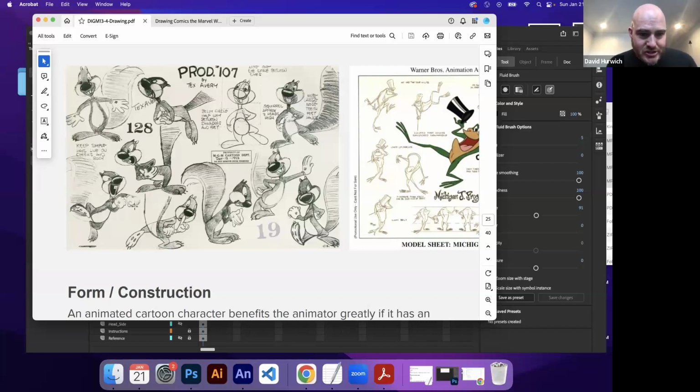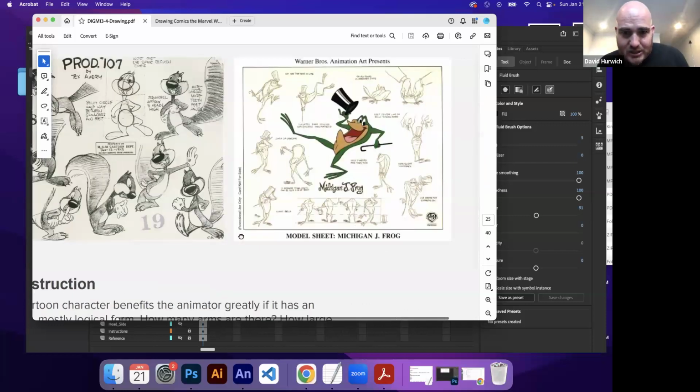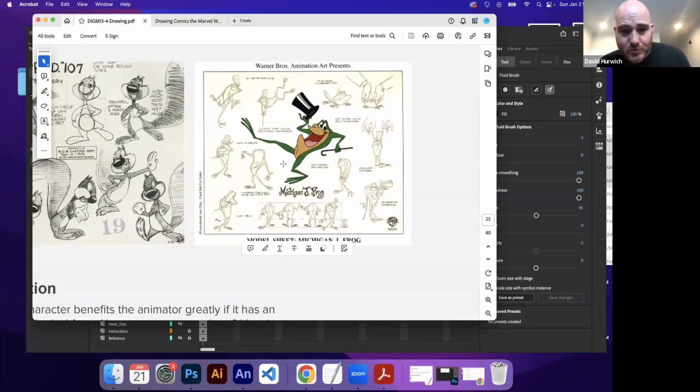He draws the characters in different ways to get a sense of how the character works. This is Michigan J. Frog, another character that Warner Brothers worked on. They show the character from different positions and poses to get an idea of what it might look like.